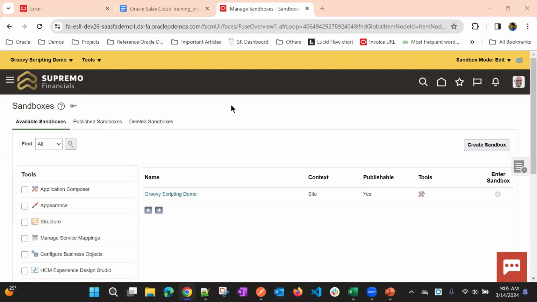So user 2's changes will already be published to mainline, but user 1 is still working in a sandbox. User 1 will get a notification here with refresh needed.